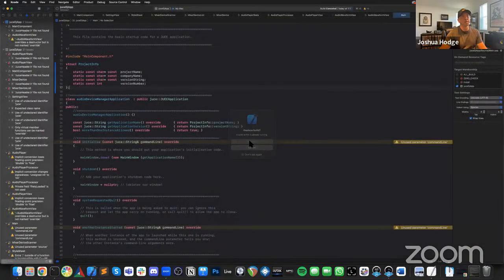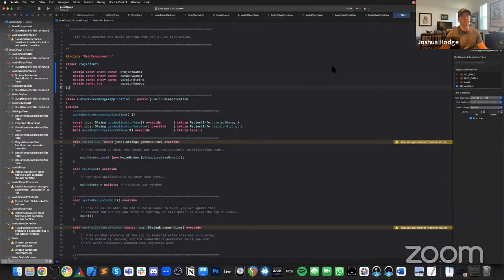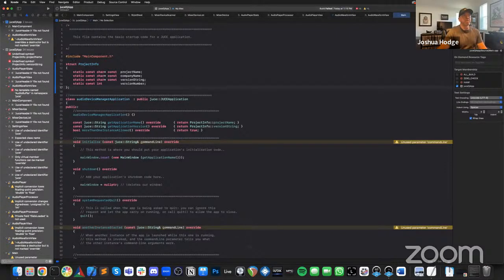Replace. Also now it's building. Let's see what happens. It should complain, if my memory is correct, that yeah, undefined symbol. So that means that we haven't actually set project name, company name, all of these things.